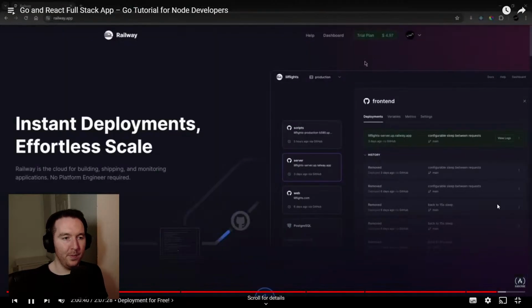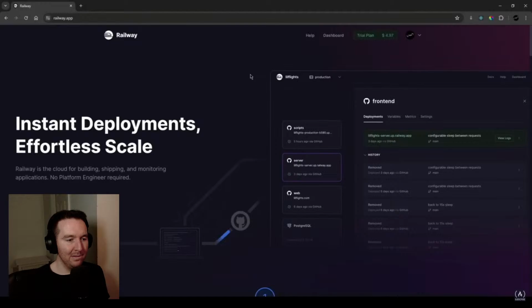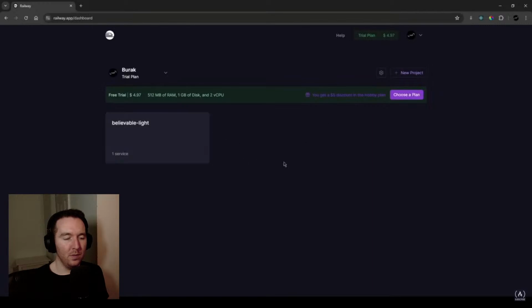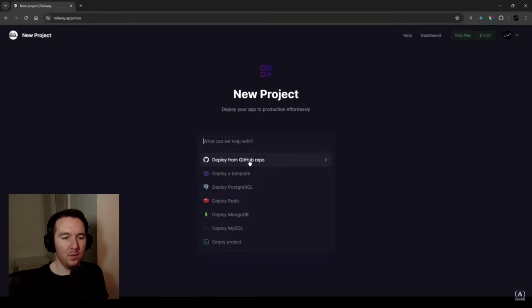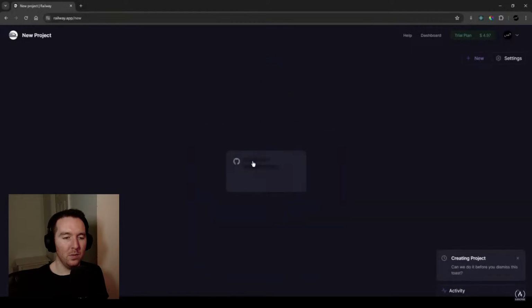So head over to railway.app, and if you don't have an account, create one for free, which is going to give you $5 that you could use as the trial plan. So I've been using it, I think, over the last 1 week, and it just charged me 3 cents, which is pretty convenient. Let's go into the dashboard, where we would like to start a new project. So I'll say new project, deploy from my GitHub repo, and this is the very last repo that I have just created, and it is private. So I'll select that one, and I'll say deploy now.